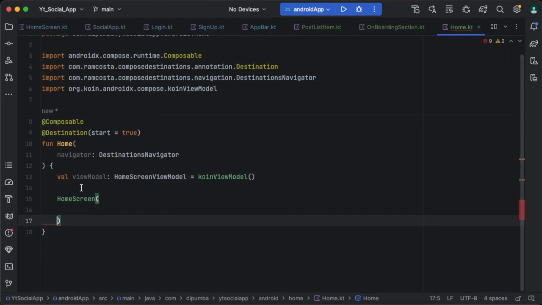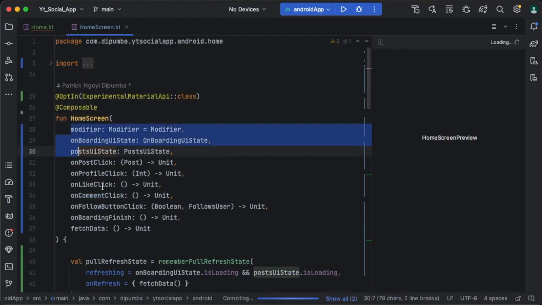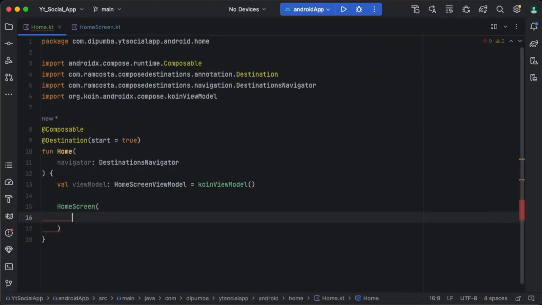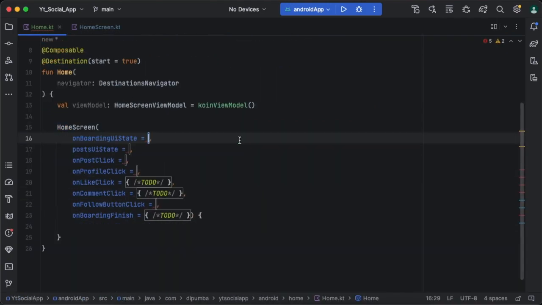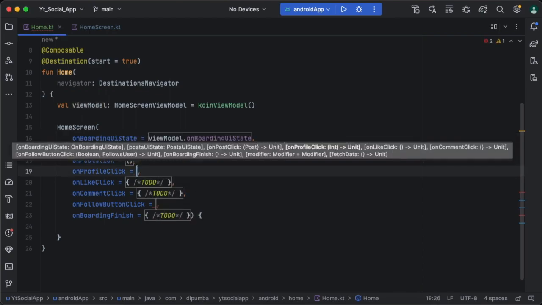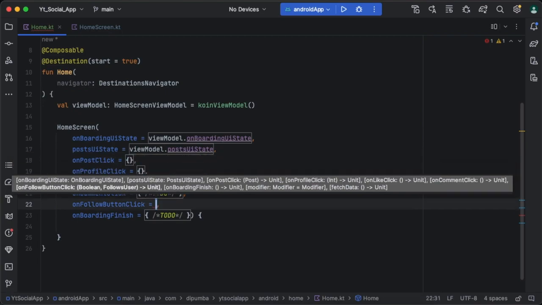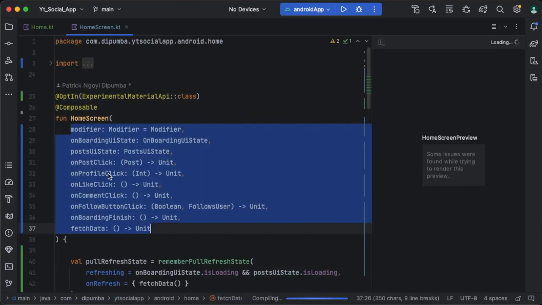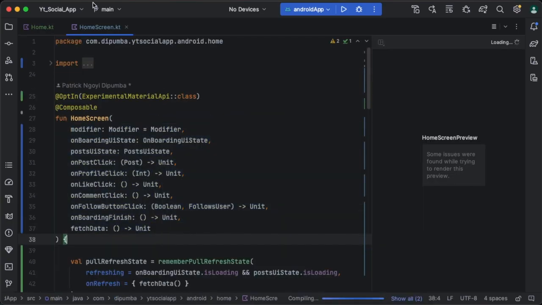Oh yes, and now that we have the home screen with a lot of, okay, so let me close this. Now we need to pass all these parameters. So what is the last parameter is fetch data.